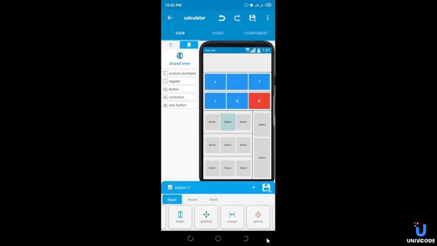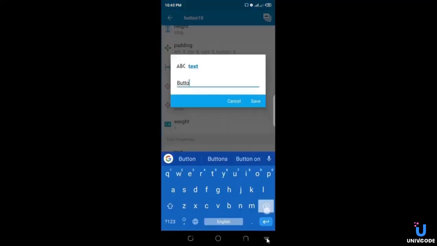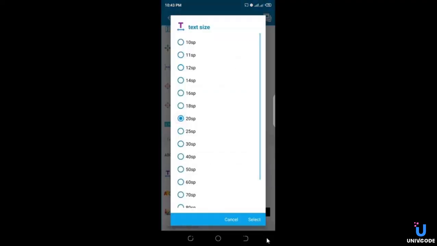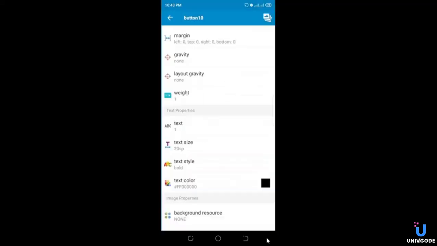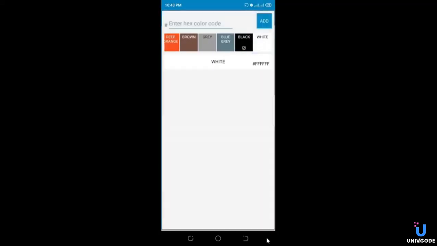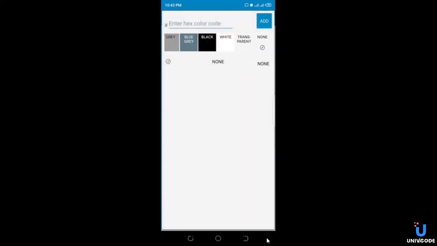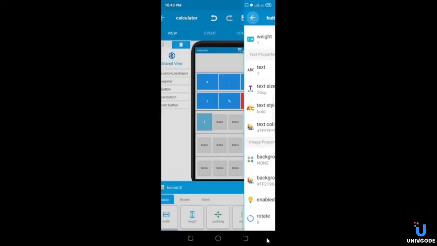Sorry, we need to edit the margin instead. Yeah. So we have to equally edit this and then change the text to numbers.